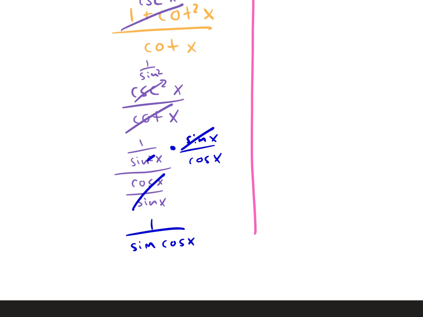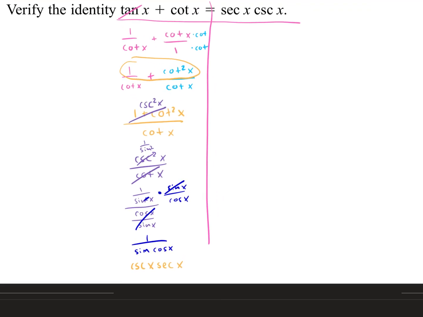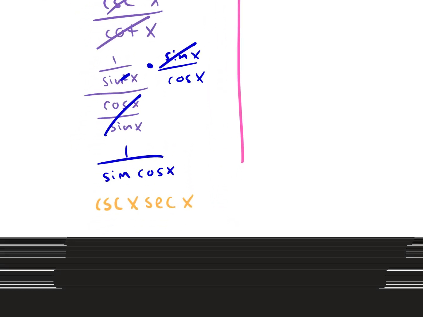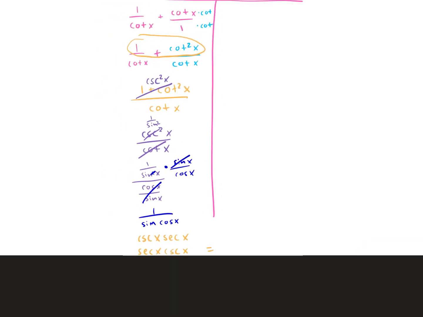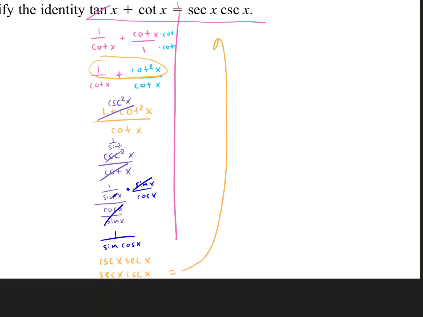What else can I do? So what is 1 over sine? So 1 over sine is cosecant, and 1 over cosine would be secant. Which is almost exactly what I was looking for, but when you're multiplying, you can switch the order. So it's like saying 2 plus 4 and 4 plus 2. They're the same thing. So I'm just going to switch them just so it's exactly the same as the left side. So that is the same thing there.